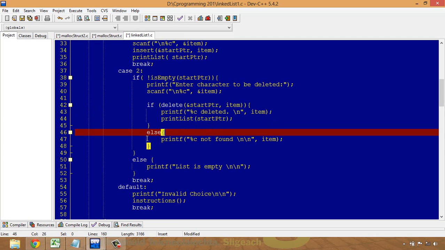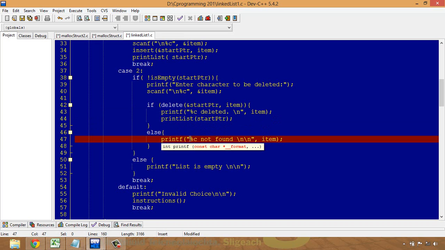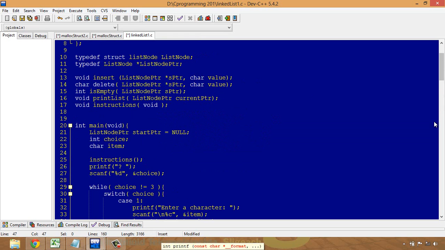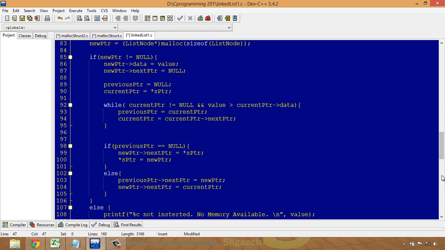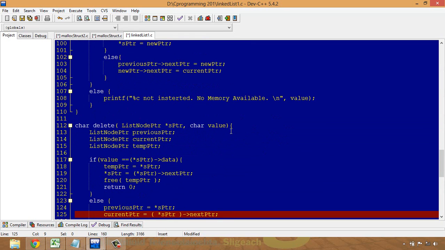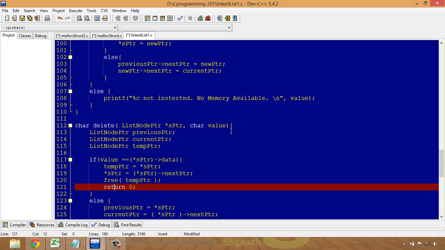Okay, and that's what we put there. Now I'm a little bit concerned about that, because that suggests that if we delete the item at the start of the list, which is what we have in this case in our delete function, that we're returning a 0 here.